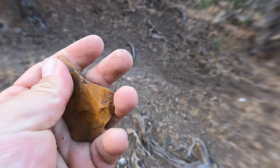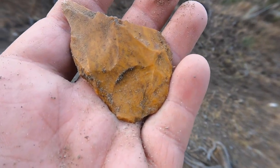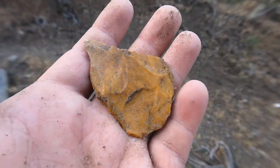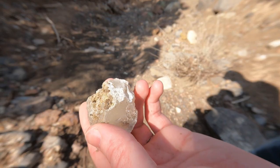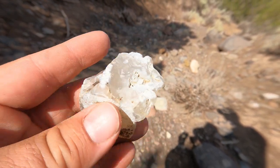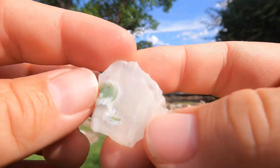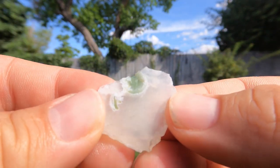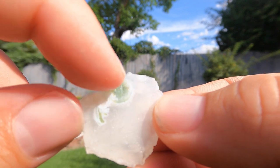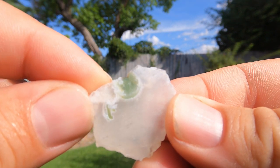Right here in this little side-wash coming down I found a nice little piece of jasper — kind of a nice mahogany color with little patterns in it. Tim just found another big one. The other side broke, but look at that — you've got some green there and it looks like it's almost growing in a crystal pattern. If I were to guess, I'd say probably epidote.